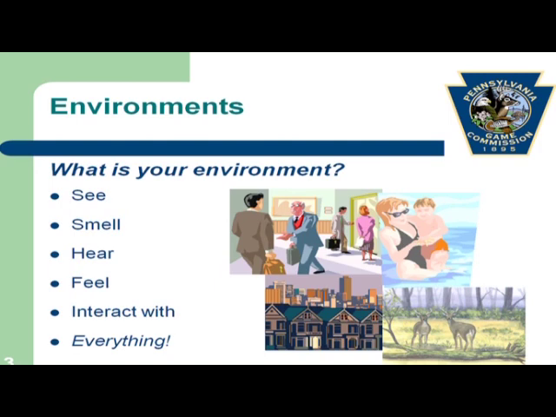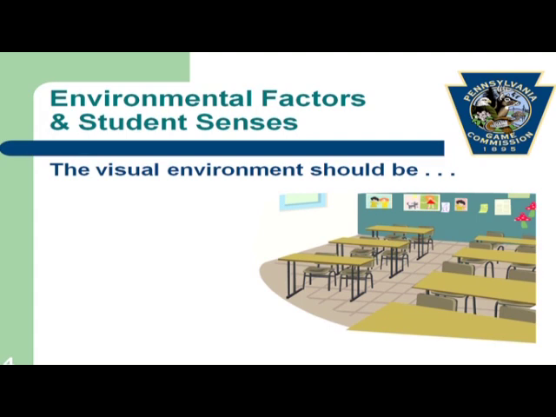As an instructor, you want to create a learning environment focused on lesson objectives and free from distractions. No one single classroom will be the ultimate learning environment. Instructors need to look at a classroom and determine what distractions can and cannot be controlled. Let's take a look at the parts of the learning environment that an instructor can control.